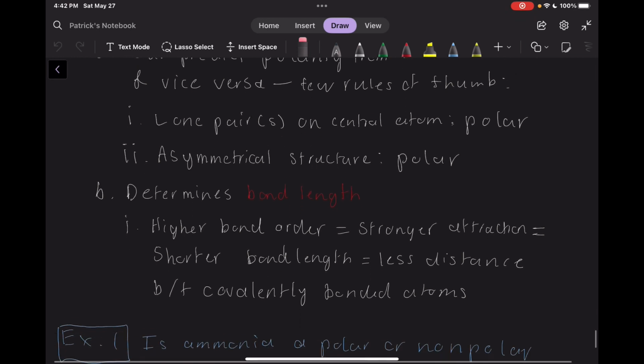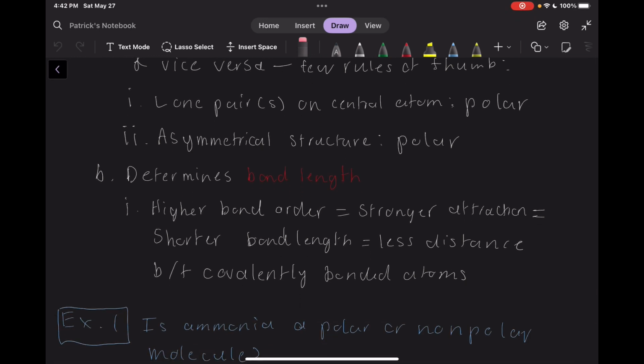Our final point is that polarity also has an impact on the bond length. Bond length was something I thought of including in the previous video, but it's easier to combine the two concepts here. Bond length is pretty much what its name implies. It describes the distance between two atoms that are held together by a bond. A molecule with a long bond length is going to have atoms that are spread apart, and one with a short bond length is going to have atoms that are closer together.